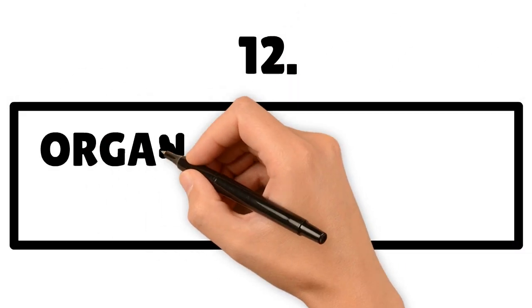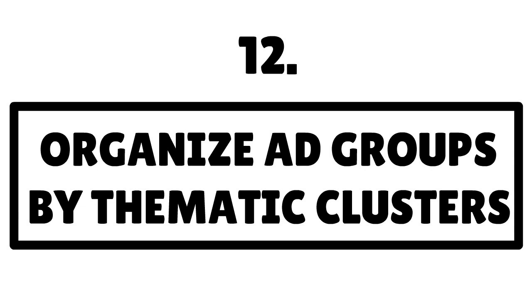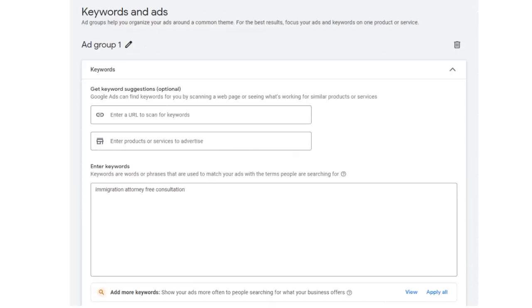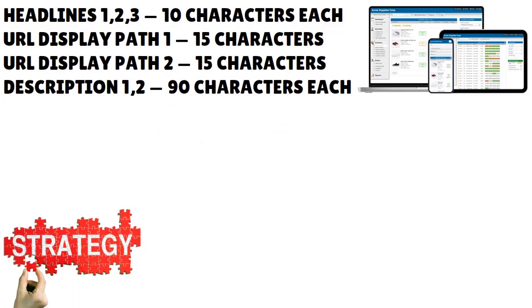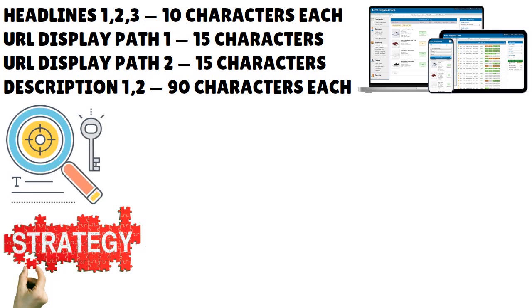Next, you want to organize ad groups by thematic clusters. Thematic clusters are really critical in the sense that they contextualize and organize your ad copy. Thematic ad group organization, also called thematic ad clusters, facilitates easier campaign performance tracking. This strategy might sound like more work for your law firm, but it does go a long way. It involves grouping keywords and ads together based on the theme of your legal services, hence the word thematic clusters.